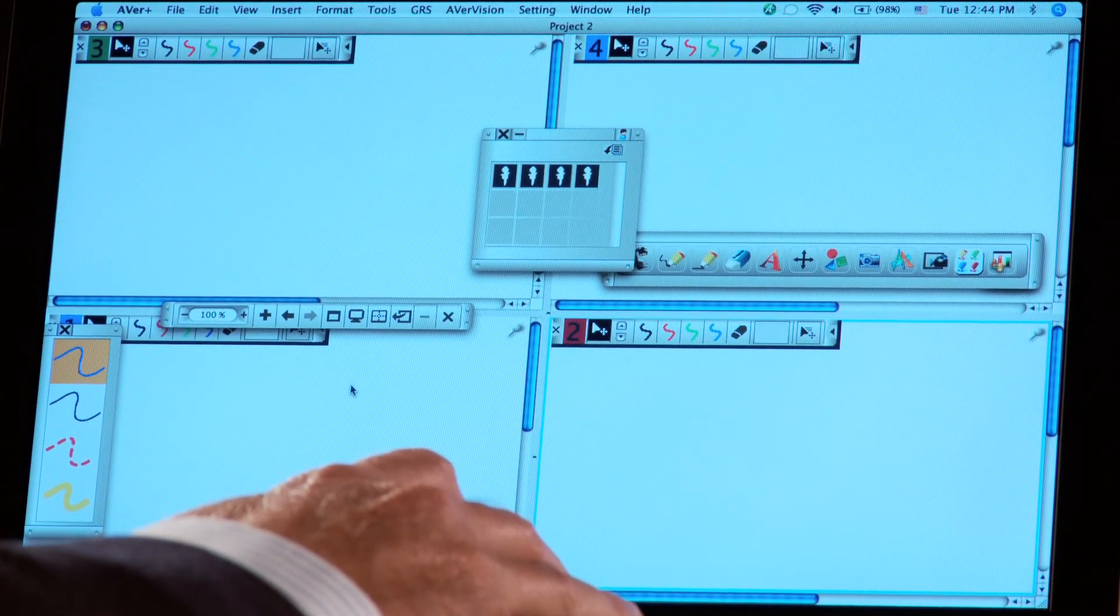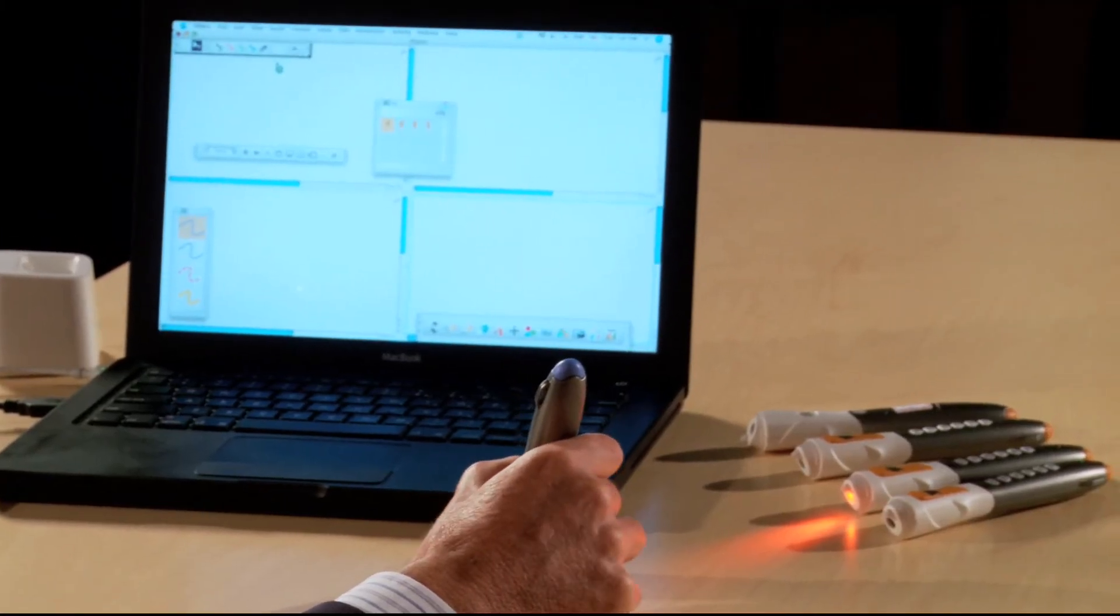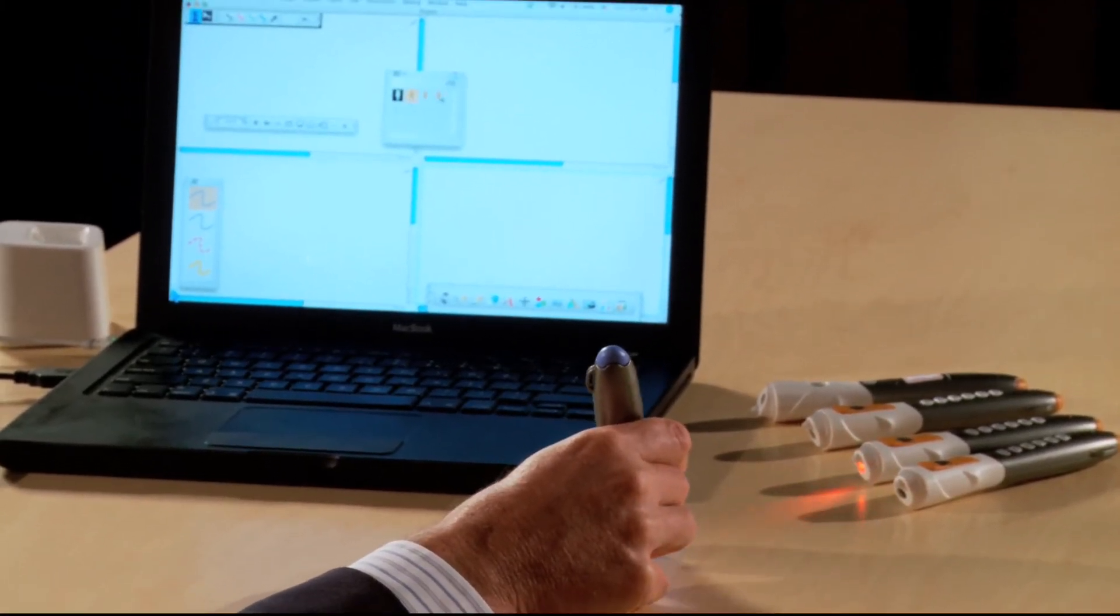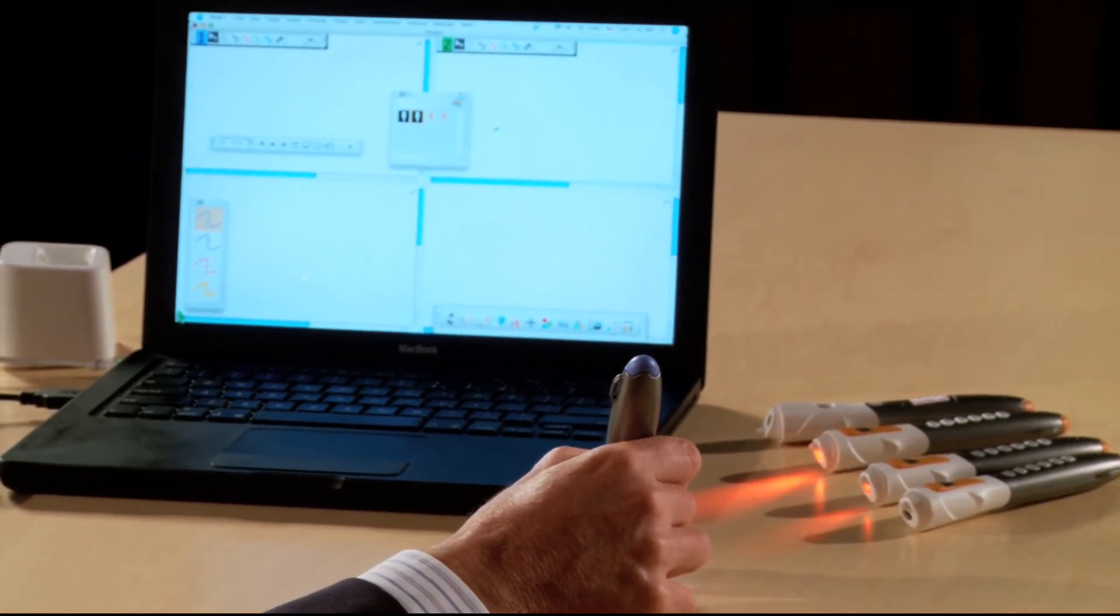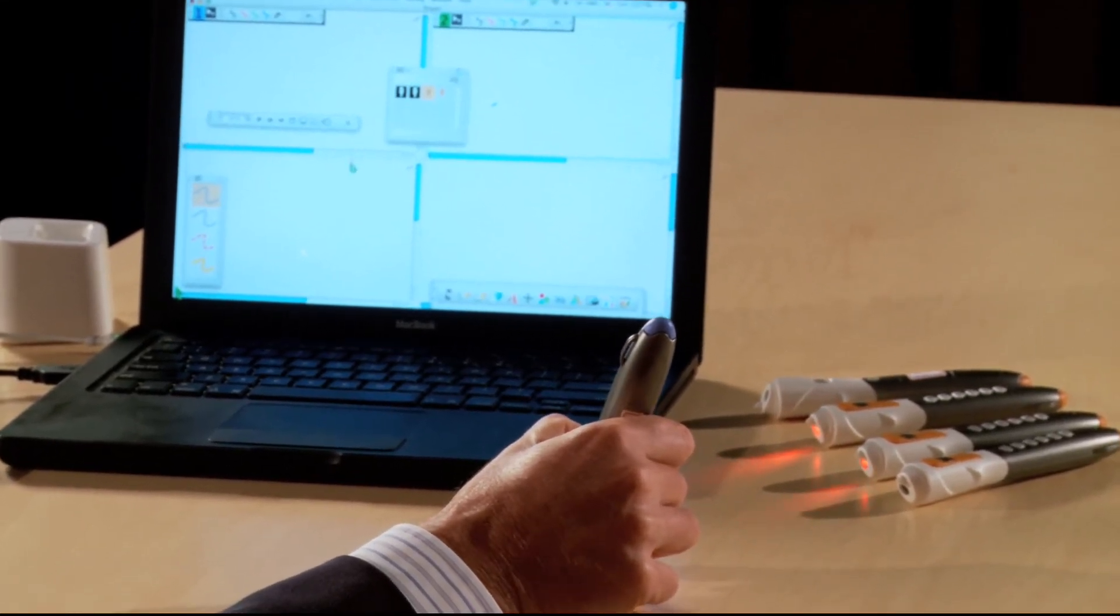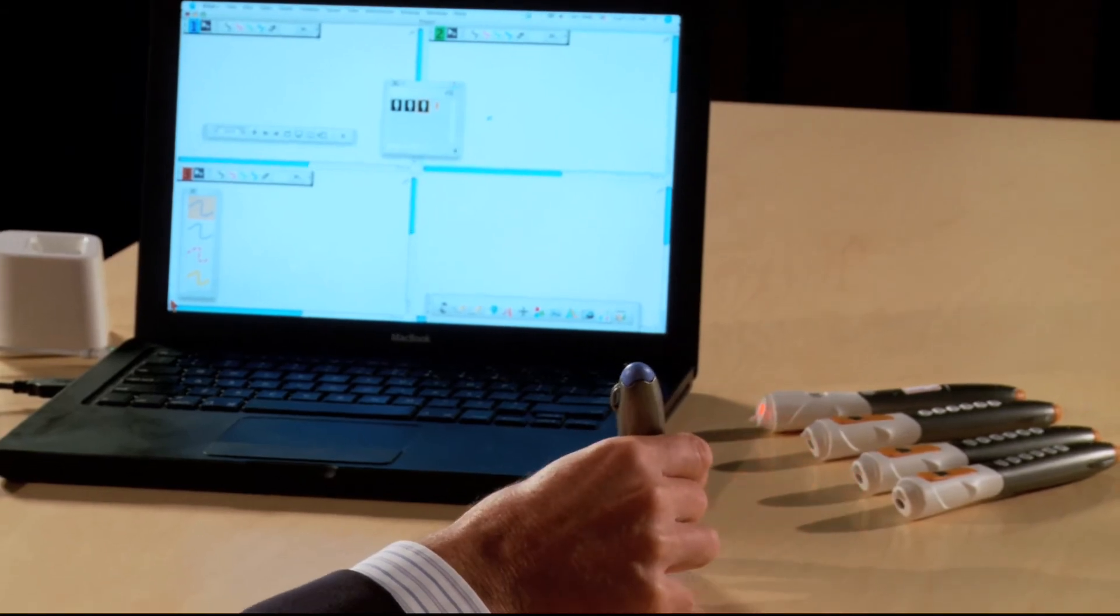They can begin working in their own separate workspaces. The AverPens are designed to be used with groups of about five students. Not only can students participate in a small group, but the group can share their findings with a whole class.